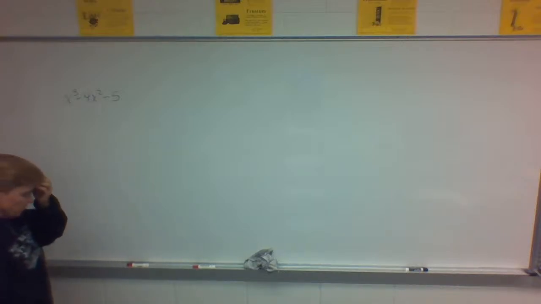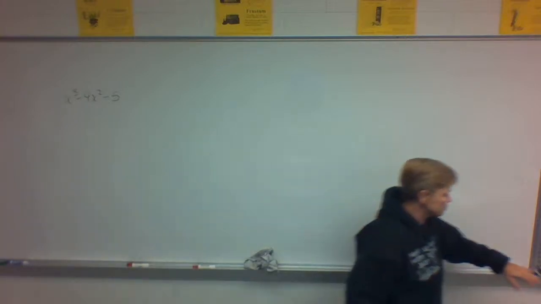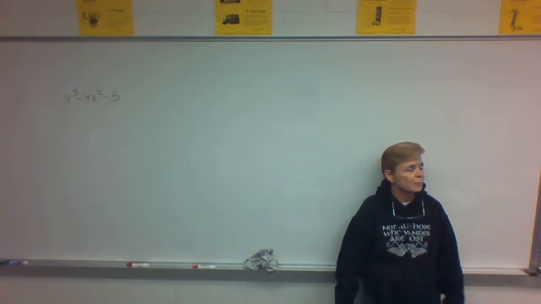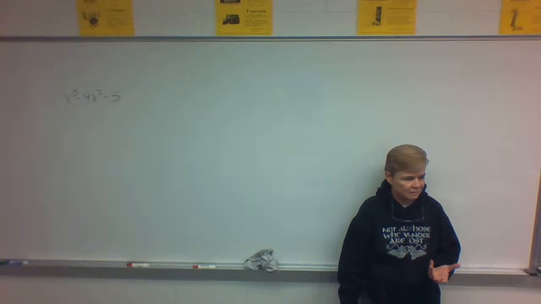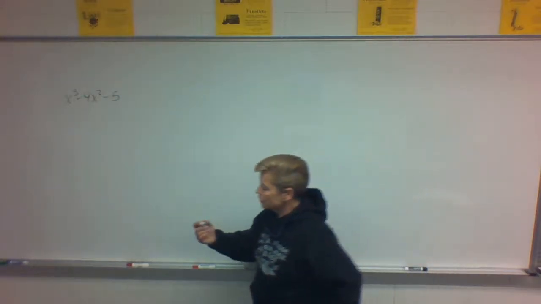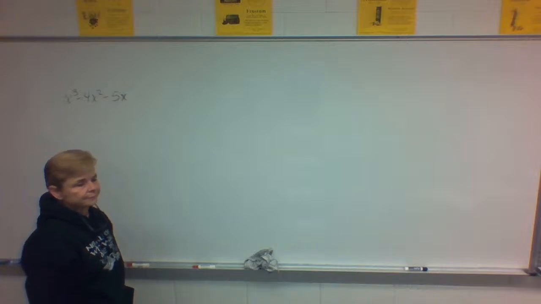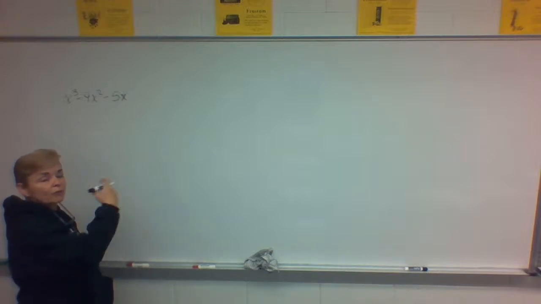The first thing you should always do in any factoring situation, and it hasn't really been driven into your mind this year because most of what they give you doesn't have this first step, but really and truly, every time you factor anything, first look for anything that all the terms have that you can divide out. Every single one of these terms has an x in it. So we need to divide that out. In other words, use distributive property in reverse.